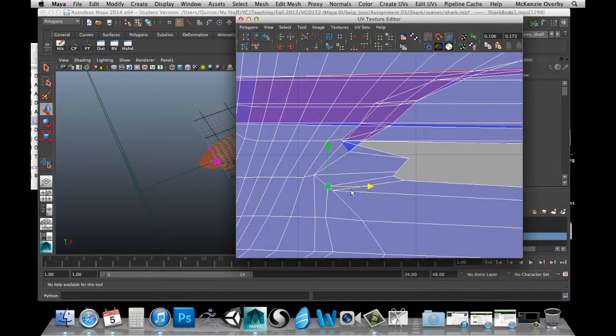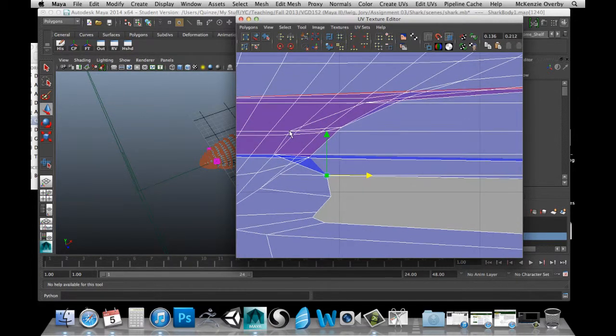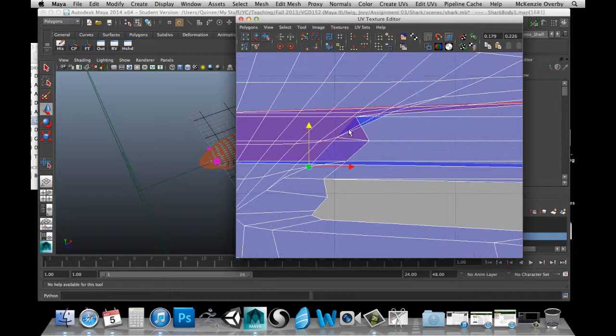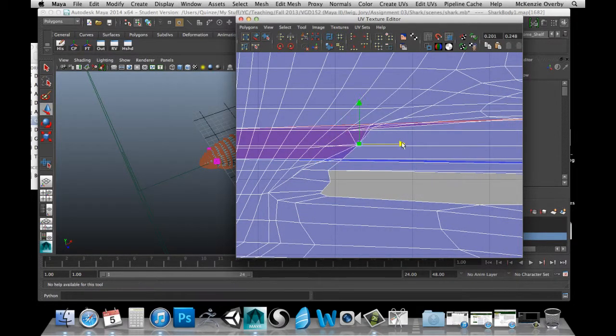So we're just pulling this stuff over a little bit. We just want to make sure that everything is getting that nice light blue color. Sometimes it can be a little difficult to tell what's what when everything is sort of tangled up like this. Just keep working on it, and try and figure out where you want things to be and where things probably ought to be in line.